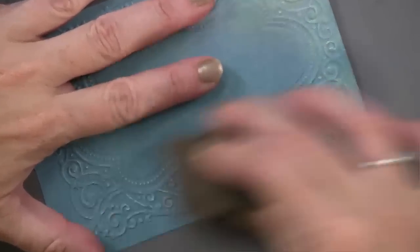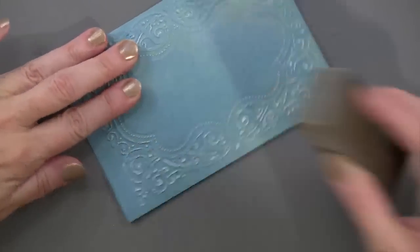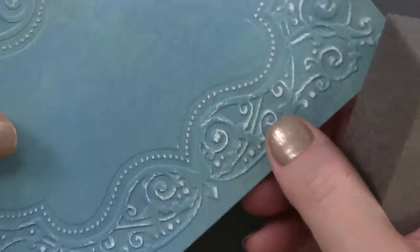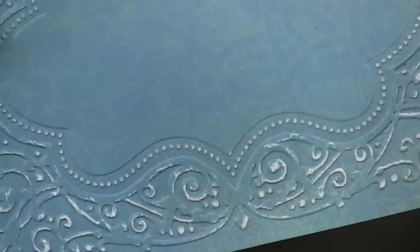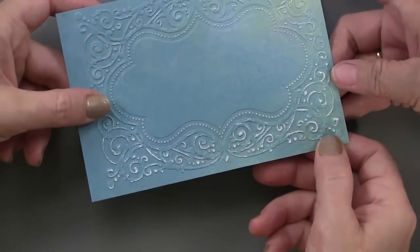Now you can use sandpaper if you don't have a sanding block. And just as quickly as you are doing it is what happens. Ta-da! Because it is going to sand off the top layer of the paper and show the white inside, the white core. So isn't that just beautiful? Now you might think, gosh, is the paper going to be strong enough to withstand that? Well, it's an 80-pound paper, and it is.